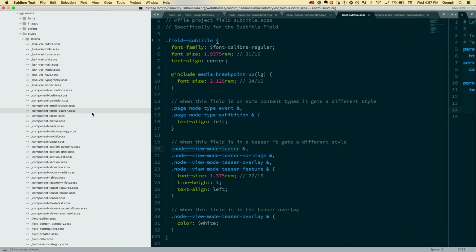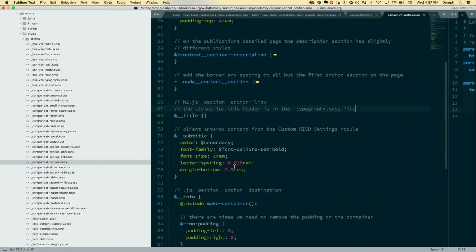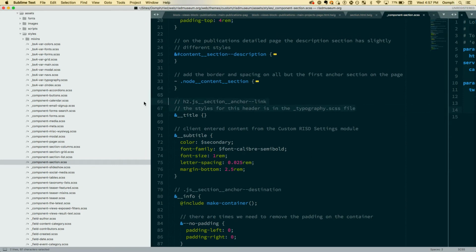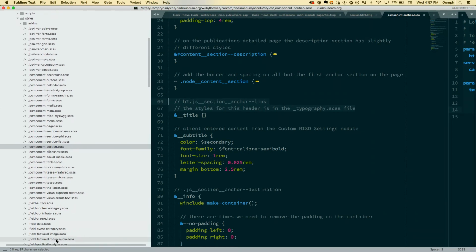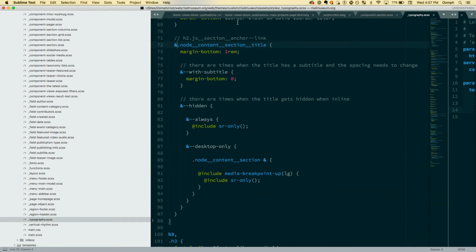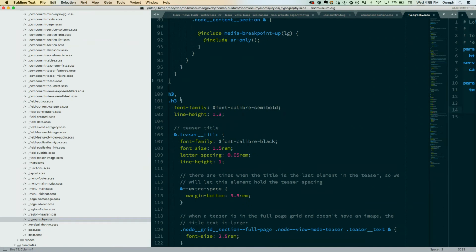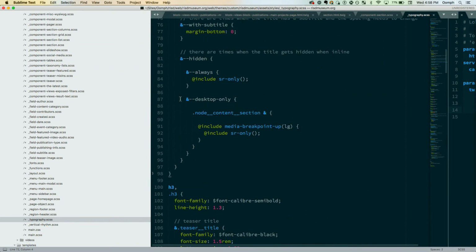So on top of naming conventions, I'm also doing stuff like, where's a good example? Just really documenting. You'll see tons of comments pretty much on every selector I have. It's just there for me, for other people on my team. So we have this markup in one of our section tags, and it's an H2. People will probably look here for it because it's in this component, but I don't want styles really here because I want people to go to the typography file, look here, find what you need, or see if there's something similar. But all my header styles are all in here, using modifiers when need be.